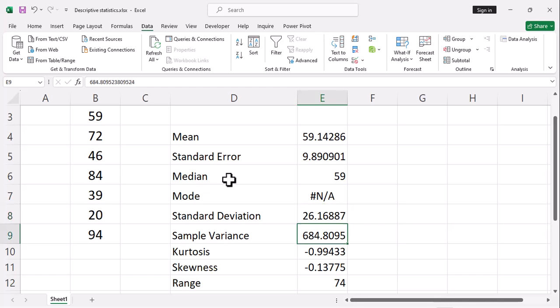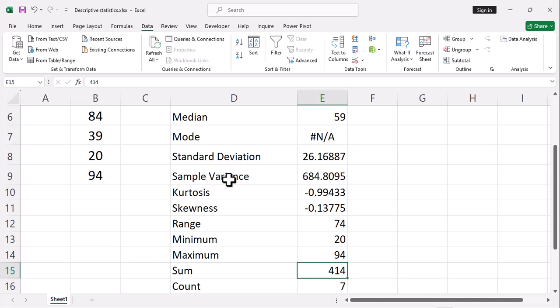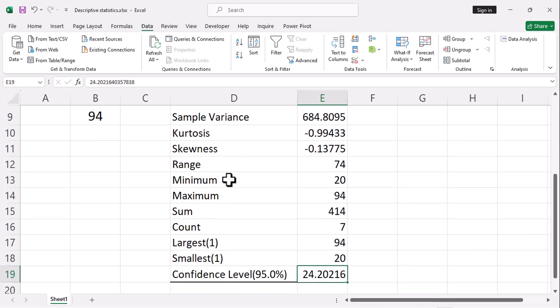Sample Variance 684.8095. Kurtosis minus 0.994. Skewness minus 0.13775. Range 74. Minimum we have 20, Maximum 94, Sum 414, Count 7. Largest we have 94, Smallest we have 20, and Confidence Level at 95% gave us 24.20216.